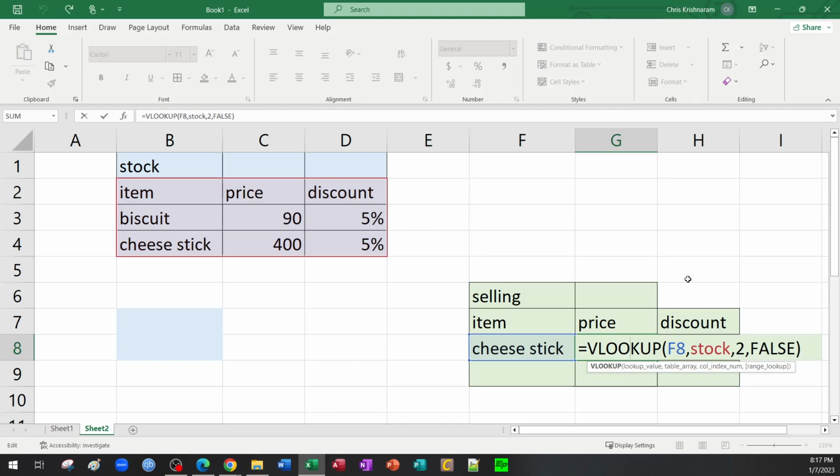So try that. You can send a picture in the group when you're finished.